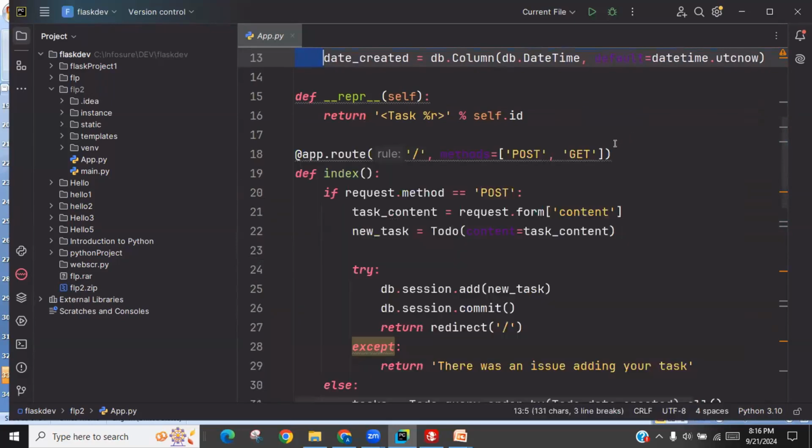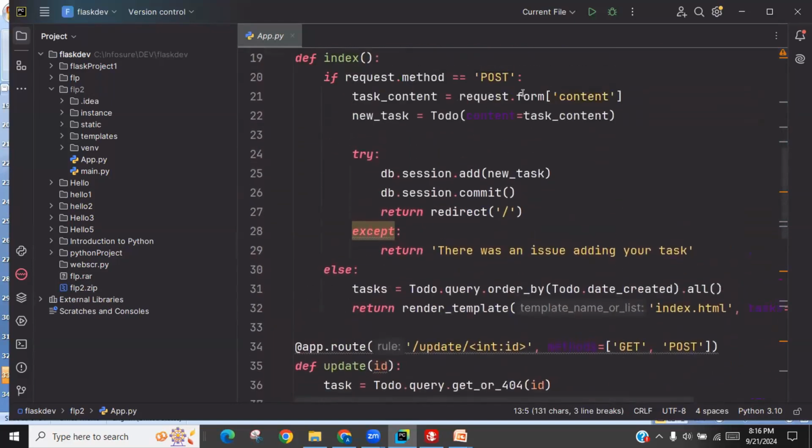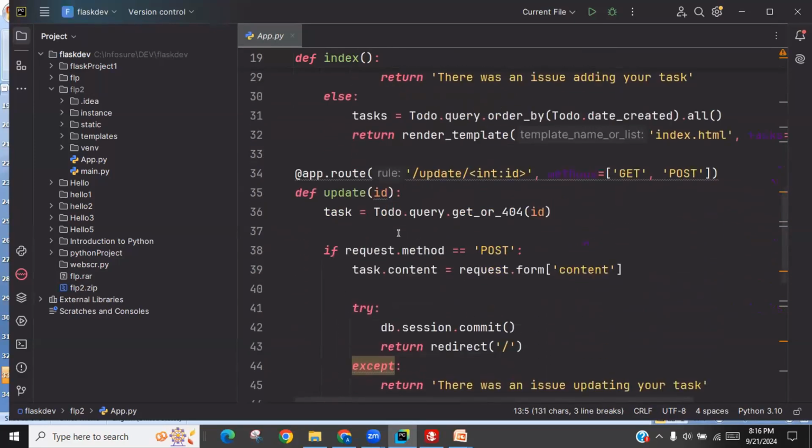You code the view, app.route, request is post, request is get. Here, get receives all the rows and renders the template, post writes the record to the database and commits. Same approach for update. It fetches the specific ID passed, reads the record from the screen, writes it to the database.